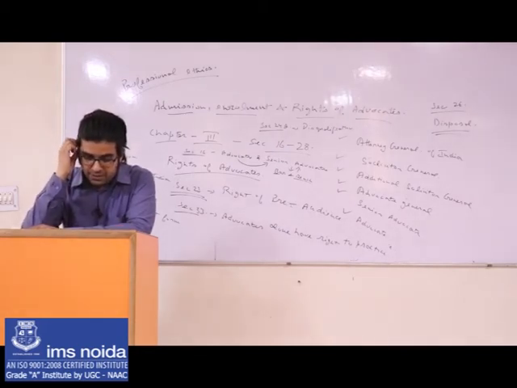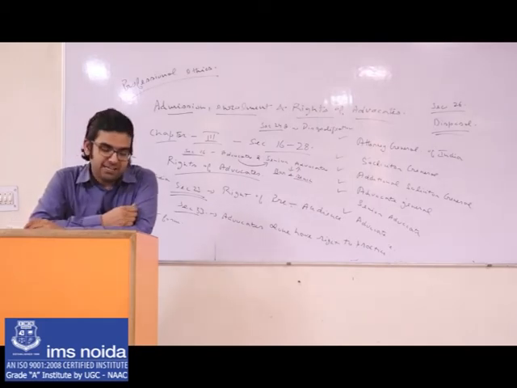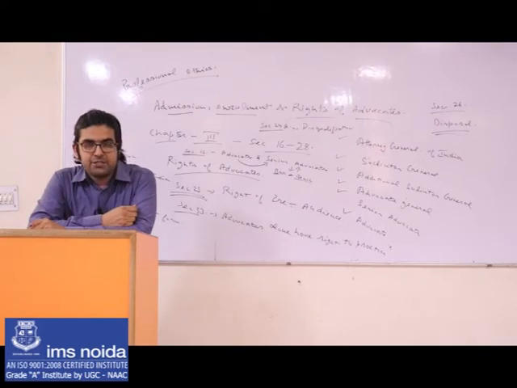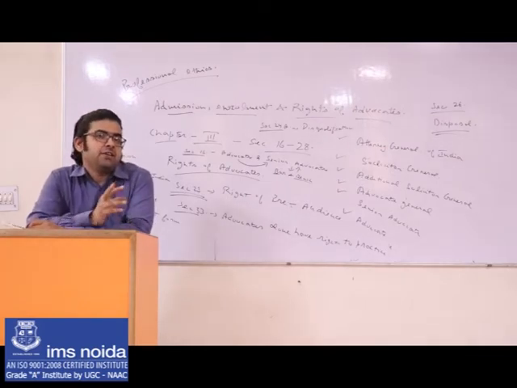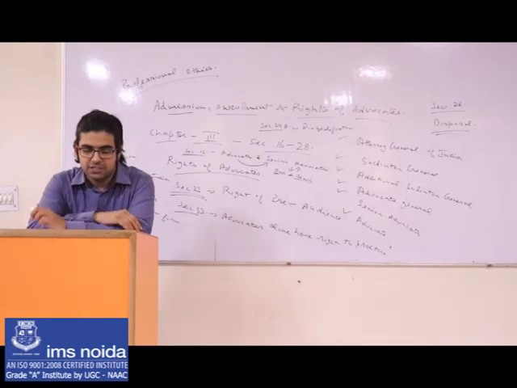Under the Advocates Act, the State Bar Council may remove from the state roll the name of any advocate who is dead or from whom a request has been received. So if a person dies, his name will be struck off from the roll as an advocate under section 26A.